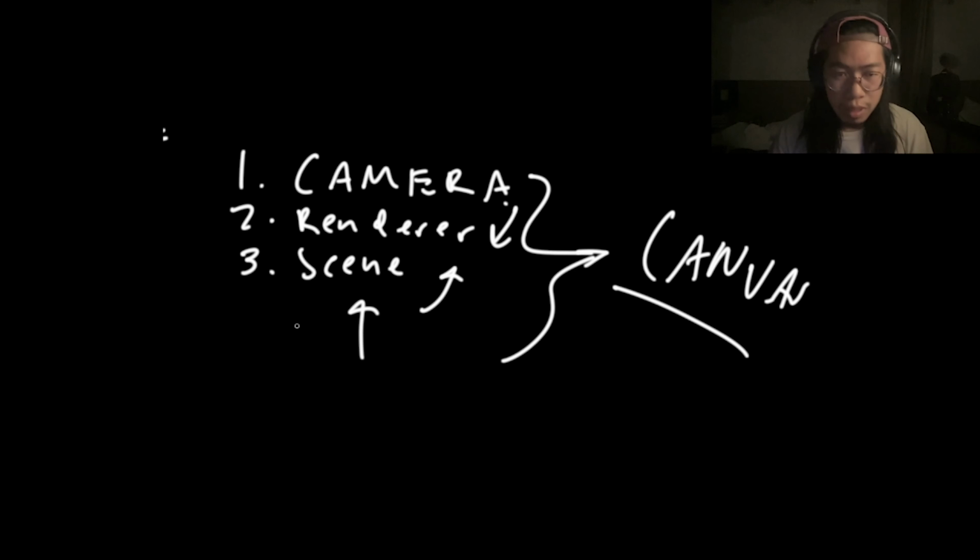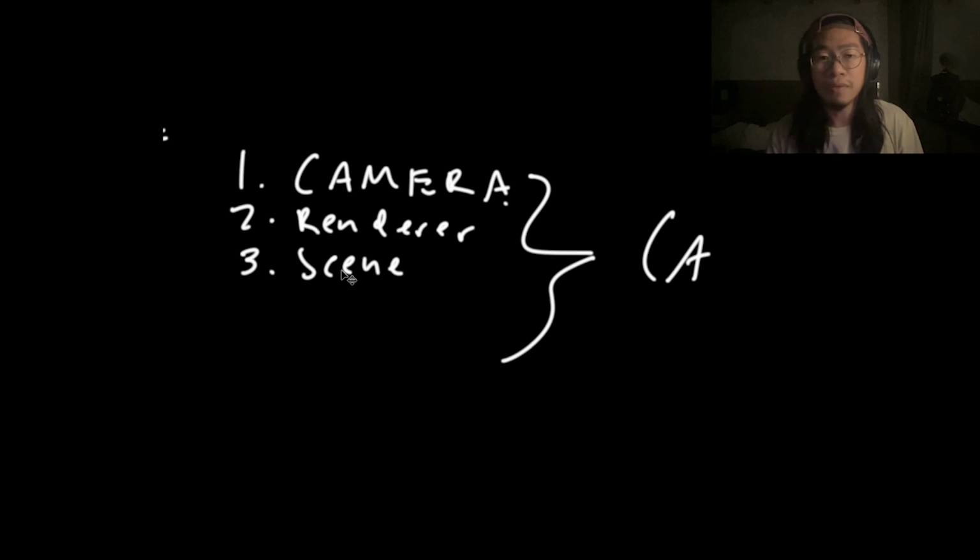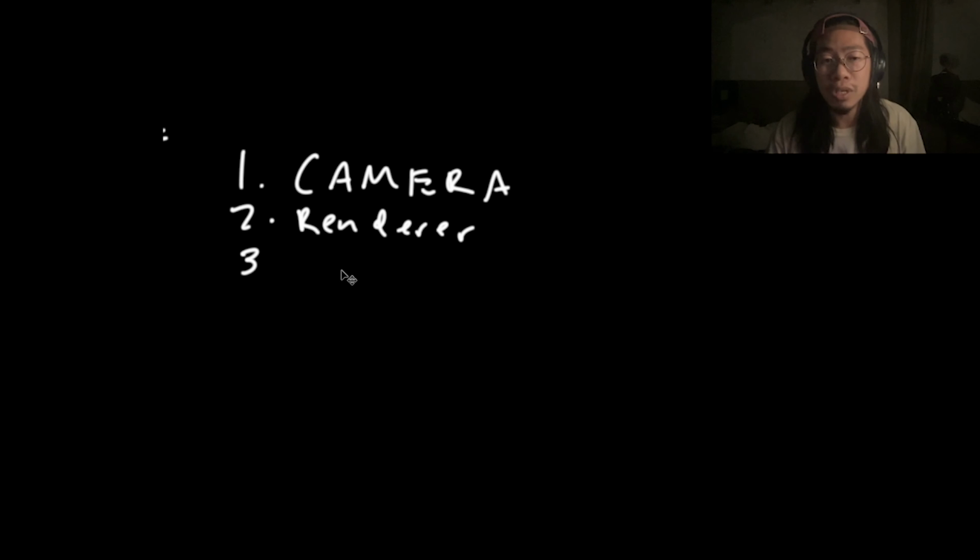And so in every single creative sketch you do, you're going to have these three things: a camera, a renderer, and a scene. A little bit later, as we're actually coding, we'll go over the different parameters that the camera takes, that the renderer takes, and that a scene takes. But for the most part, that's what you need to know about the composition of every creative sketch you're going to do.